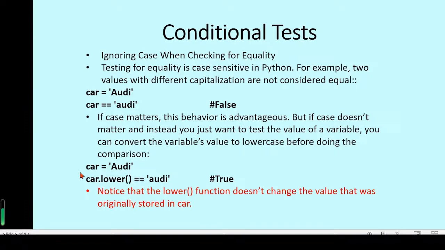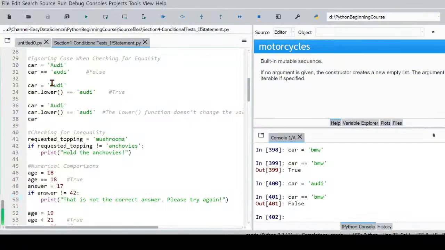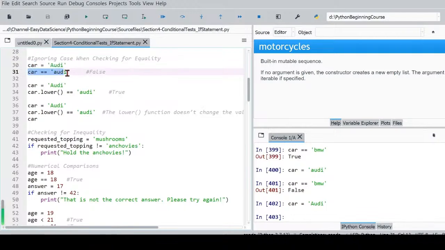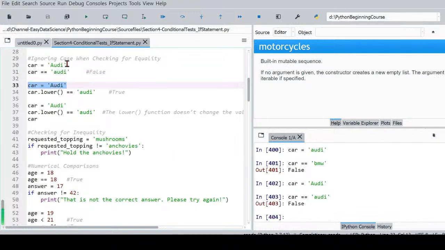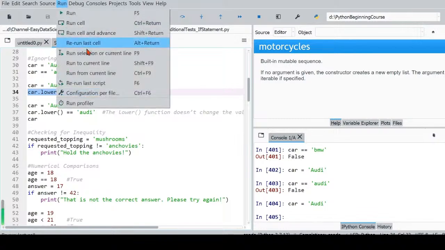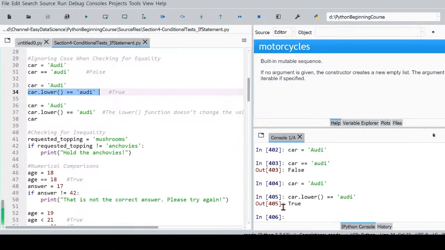This lower is just a temporary transformation of the value to lowercase to do conditional tests. So we see car's value is Audi in title form, then we check if its value equals lowercase audi and get false. And if we set car's value to Audi again, but use the lower function before doing the conditional test, we get true now.